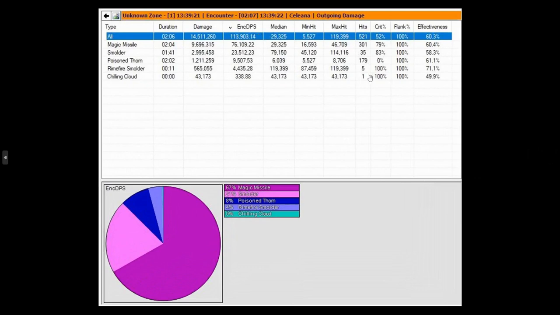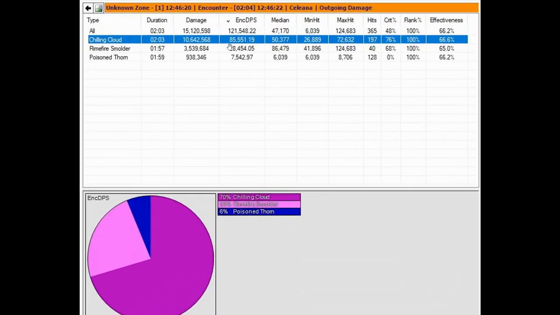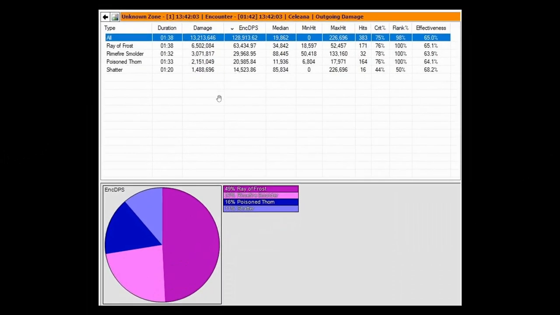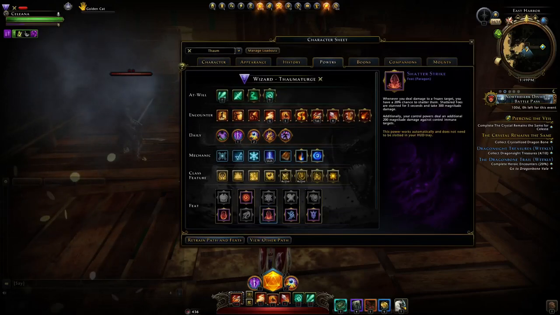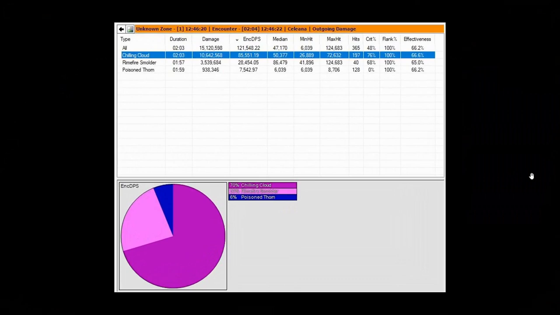I accidentally hit Chilling Cloud one time there, which procced Rime Fire, and you'd want to have Rime Fire Smolder up along with Chilling stacks. Ultimately, Magic Missile will do a little bit less damage than just holding down Chilling Cloud, as you can see by the pure damage there. But with Ray of Frost, you can see it kind of cheated because it's proccing Shatter on this dummy when it shouldn't when you're normally attacking a control-immune boss. So you can just ignore the extra damage done by Shatter, and it basically puts it a little bit behind just holding down Chilling Cloud.